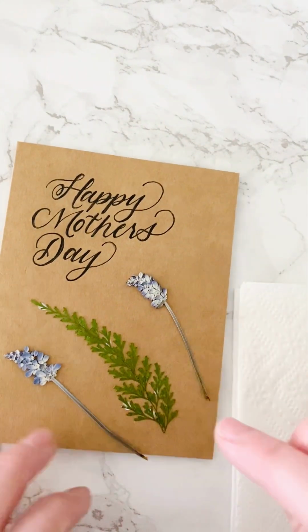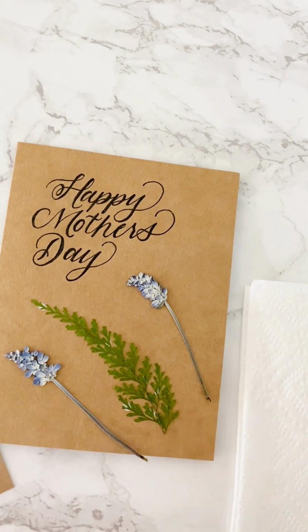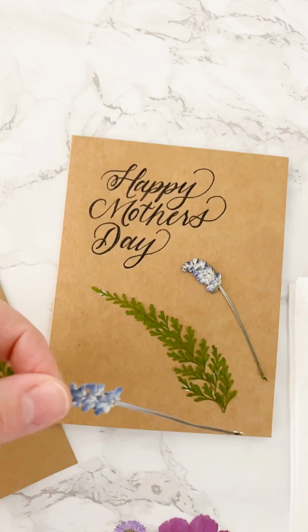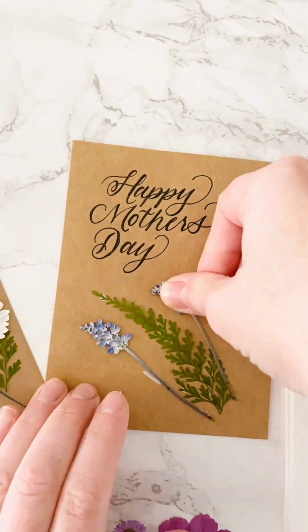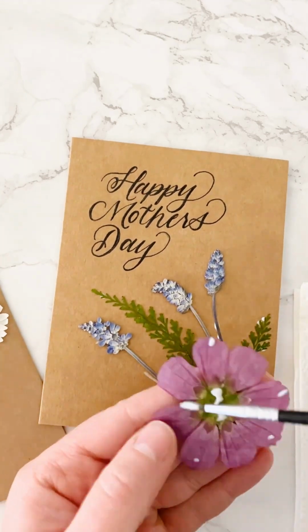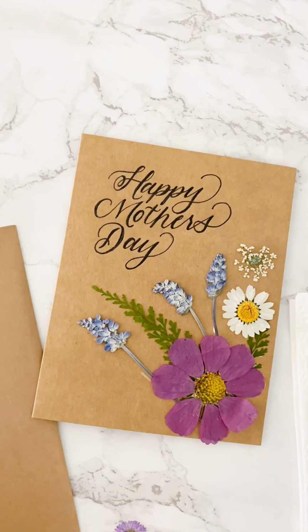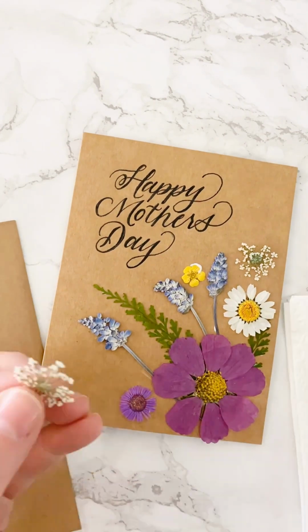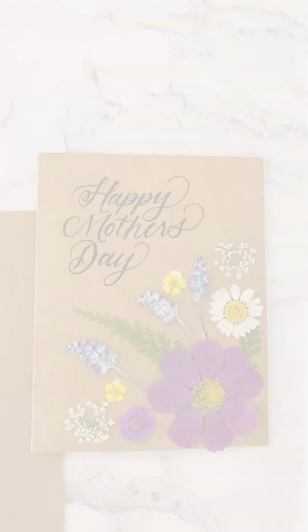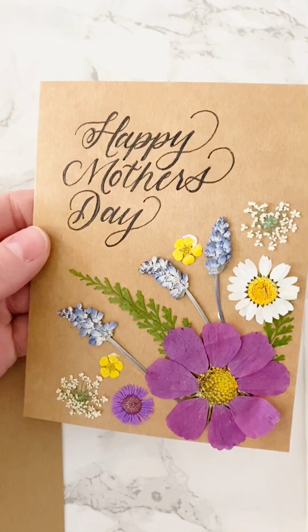and it's okay, you can see there's little bits of white, but I'm not worried about that because it's going to dry clear. So I'm going to go ahead and glue down all the flowers. So that is the last step. Now at this point, it just needs to dry.